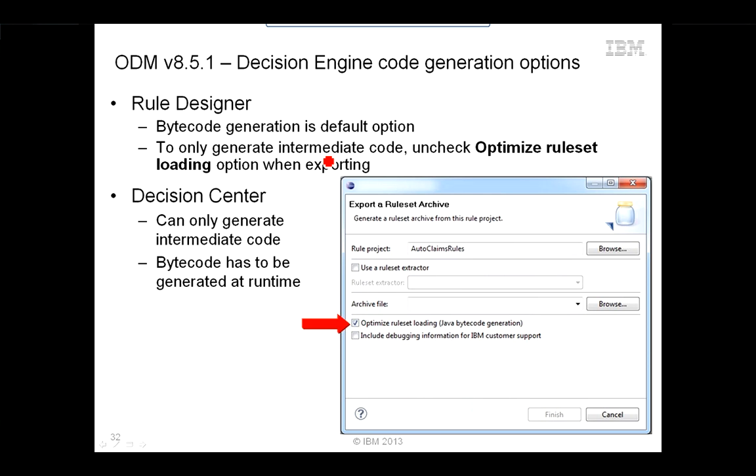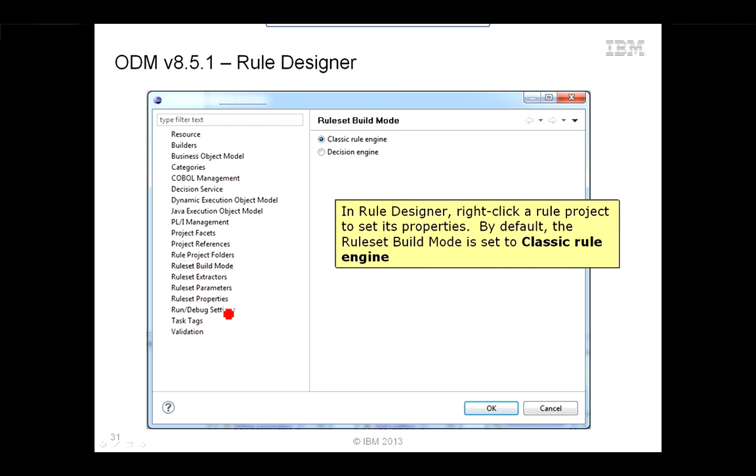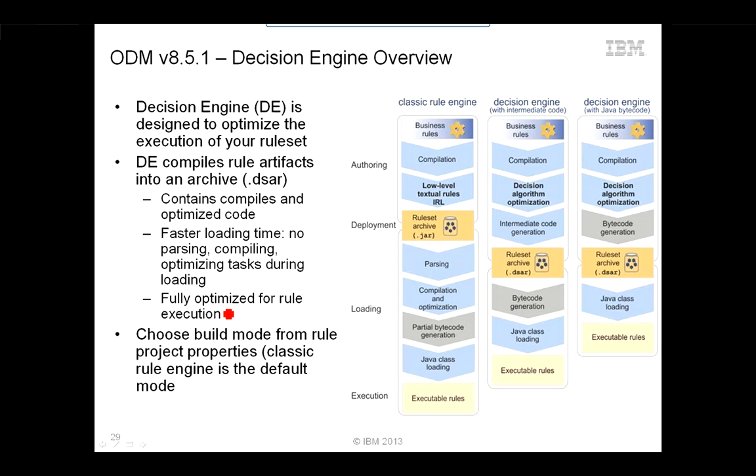Just like anything else, Decision Engine is still a work in progress, so there are quite a few limitations. All the limitations are listed in Info Center. Let me see. Okay, I didn't put it. I hope this is going to improve as we move on to the next ODM release.